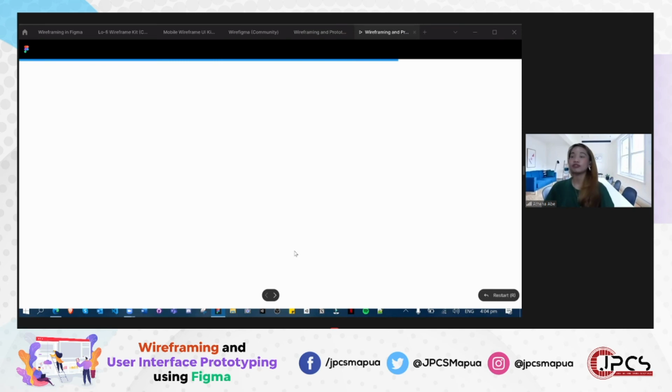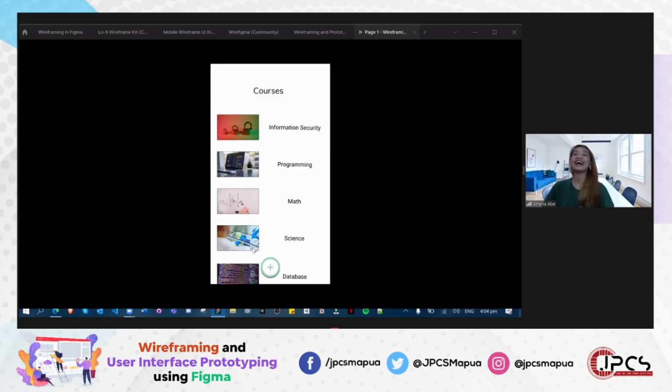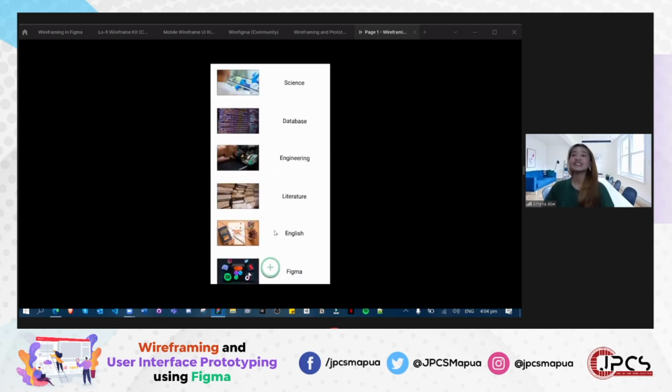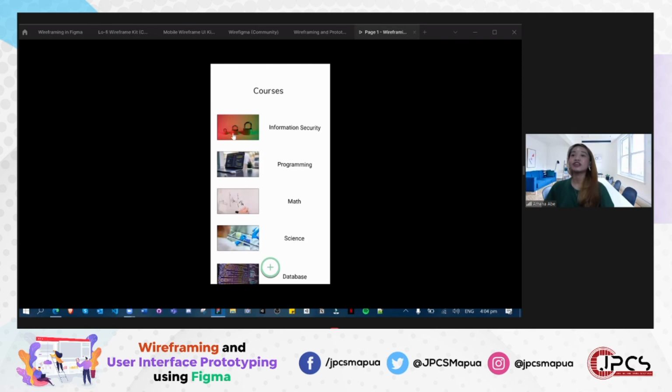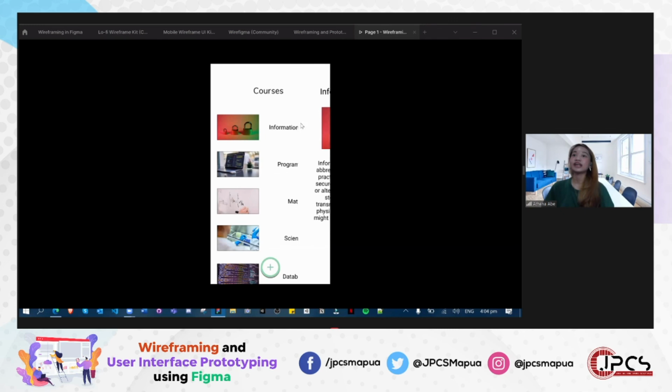So, ito yung magiging first page niya. Ayan, I learned. Imagine nyo na lang, nandiyan yung dinagdag natin, guys. So, log in. Ayan, o diba? And then courses. So, ayan siya. And then, pag clinic ko to, again, same goes. Ayan, back. Yung title, pagilid. You can do same animations. It depends on you. Ayan, nasa scroll siya.